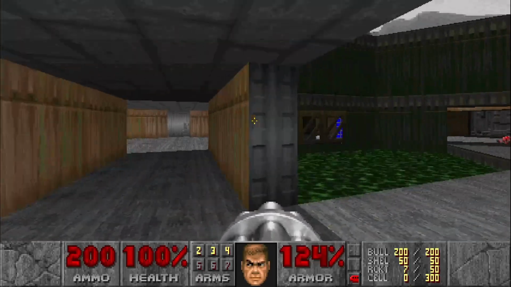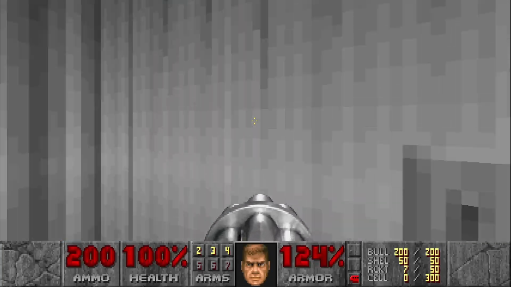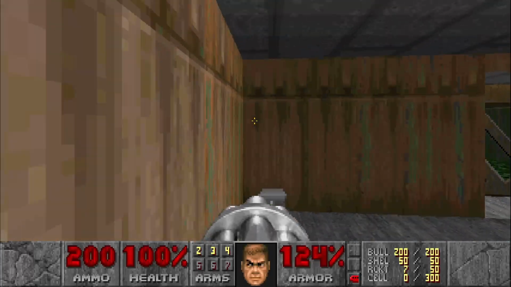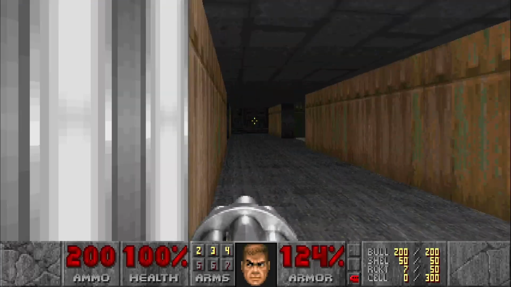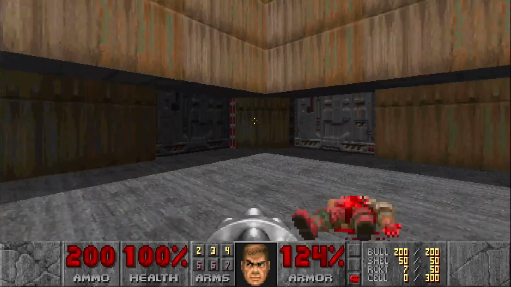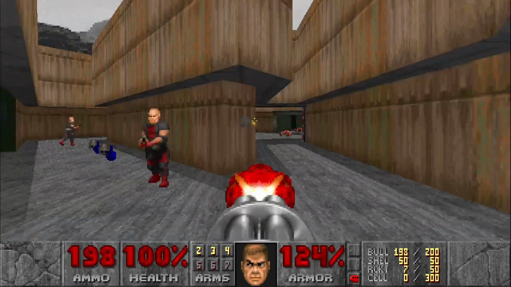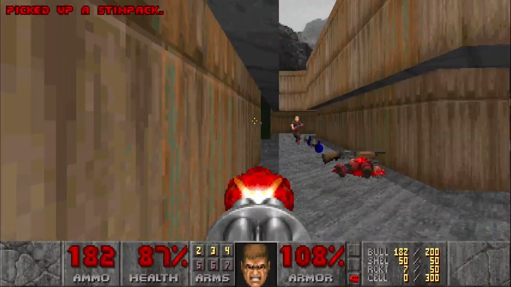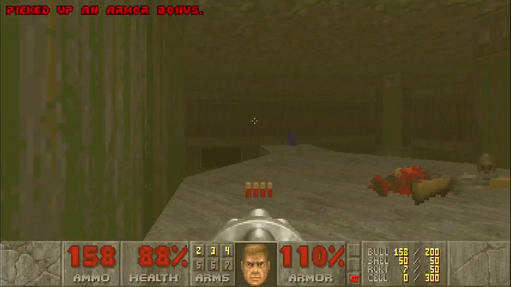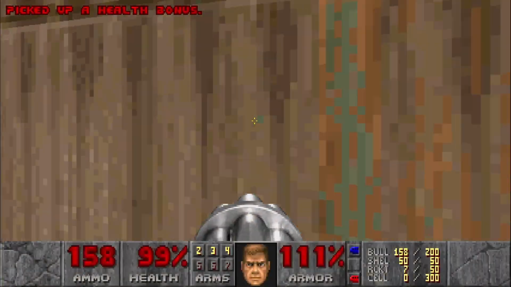Gosh. Let's go this way. That's not it. And like, there's a ton of equipment and stuff here. It's kind of concerning. It makes me feel like it's allowing us to prepare for something. I'm not sure what. Oh! There's a blue key card. Oh, I hear a bull.